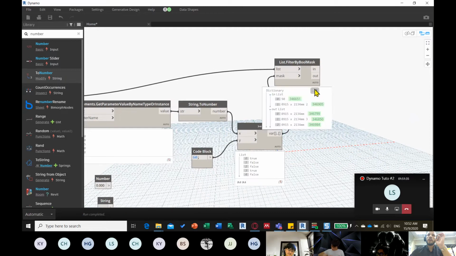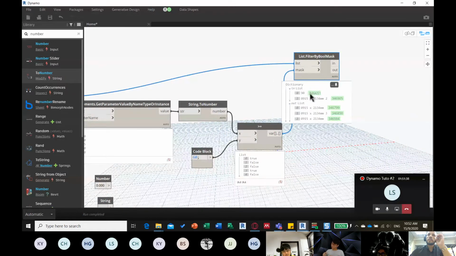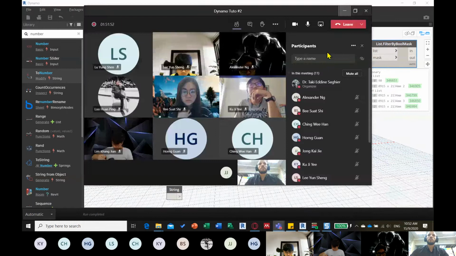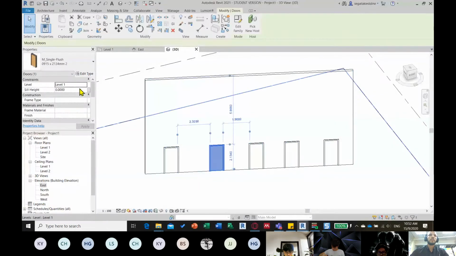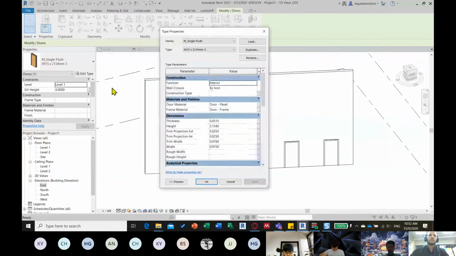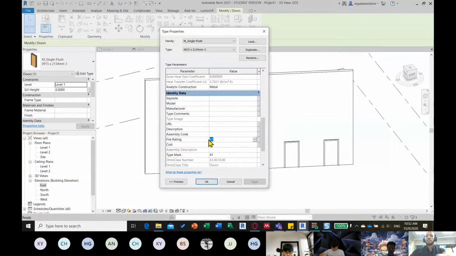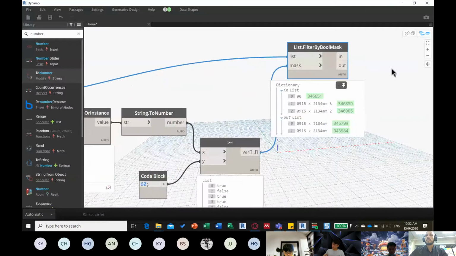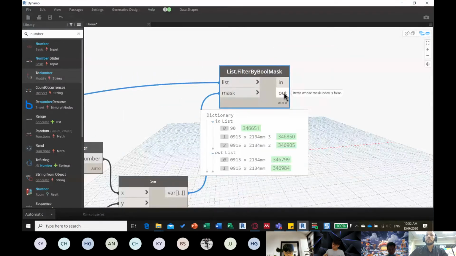Look what happened now. I will find two lists. Those that respect the condition are here, and those that don't respect the condition are here. You see? Of course, if I change the parameter, for example, if I make another door respect the conditions, let's say this one. Okay, this one is already 60. Let's say instead it's 75. Now the in list, if you remember, will have 3 elements, as you can see. So this one is the in, and this one is the output.